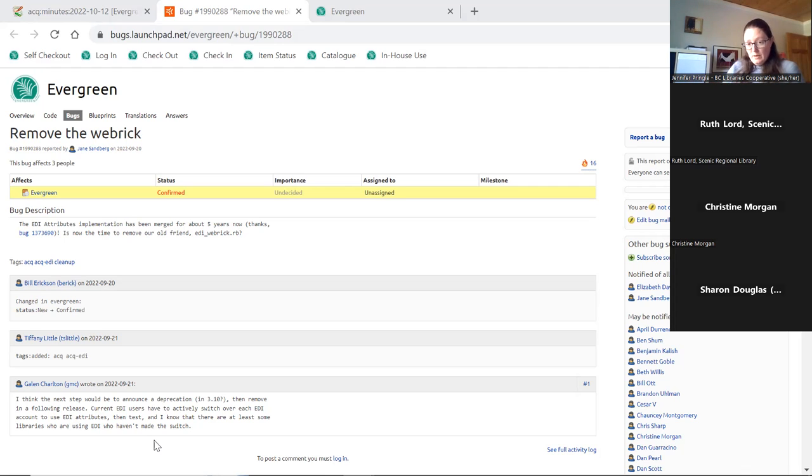Elizabeth, if you don't mind me asking, have you moved about half because you've run into issues, or just because that's how far along in the process you are so far? I won't lie. I am only just learning about acquisitions now. So I think as new vendors are added, we go with the attributes. But if the accounts were already established before the attributes became a thing, we haven't moved those over. So I do have a ticket in with our hosting vendor to kind of help us navigate that migration.